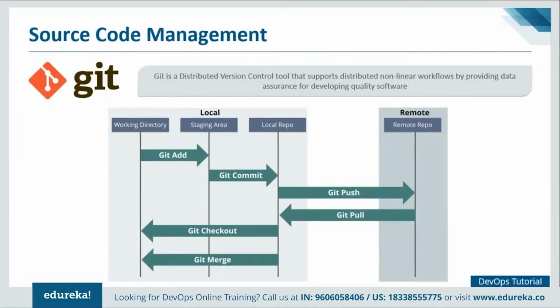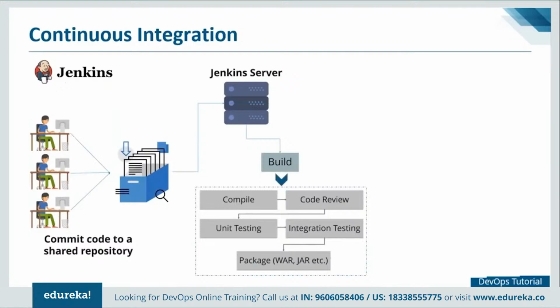Now let's move forward, guys, and we are going to focus on the next stage, which is called continuous integration. So continuous integration is basically a development practice in which the developers are required to commit changes to the source code in a shared repository several times a day, or you can say more frequently. And every commit made in the repository is then built. This allows the teams to detect the problems early. So let us just understand this with the help of the diagram that is there in front of your screen.